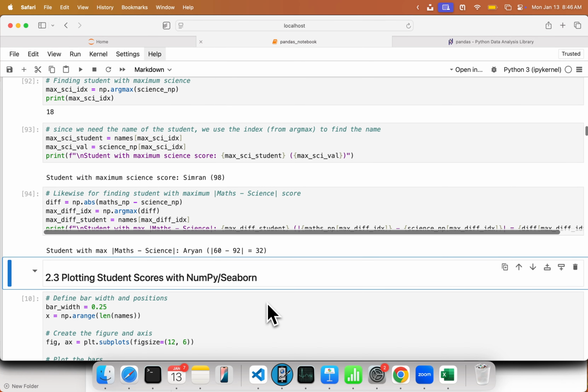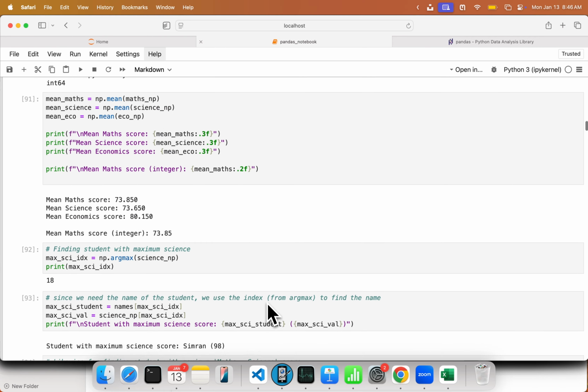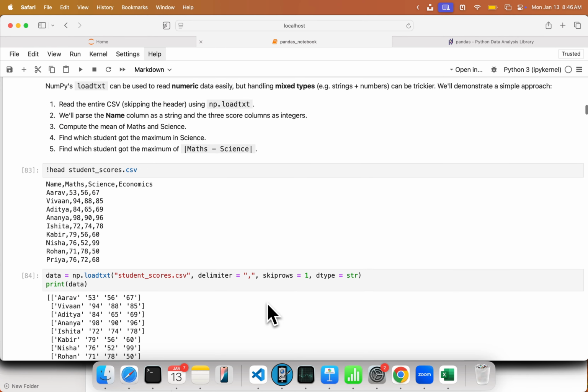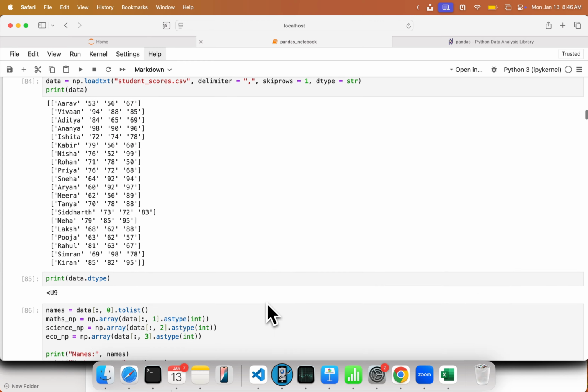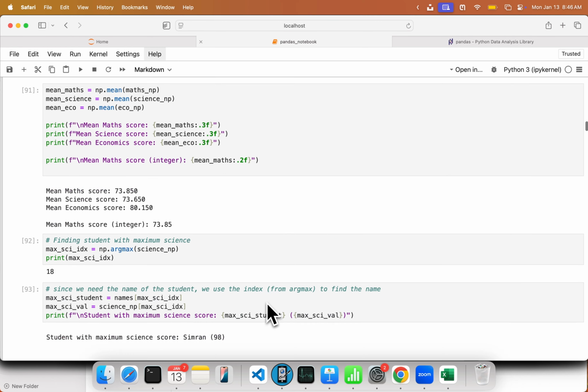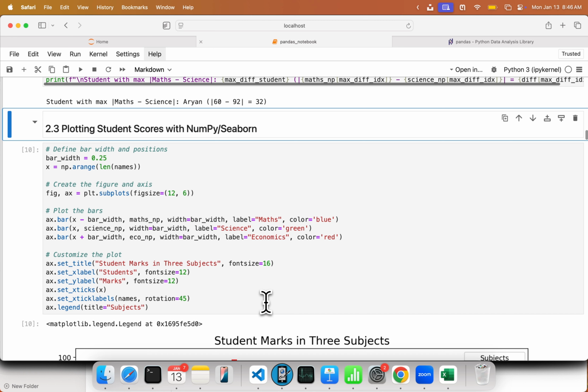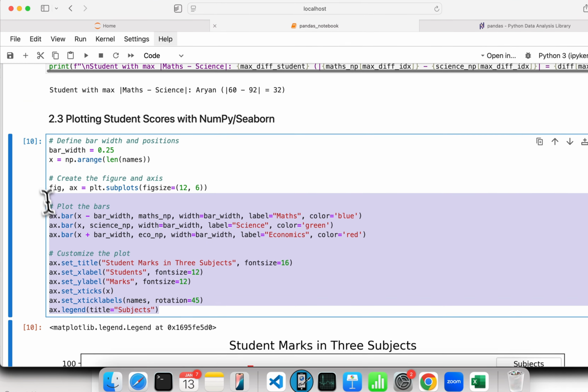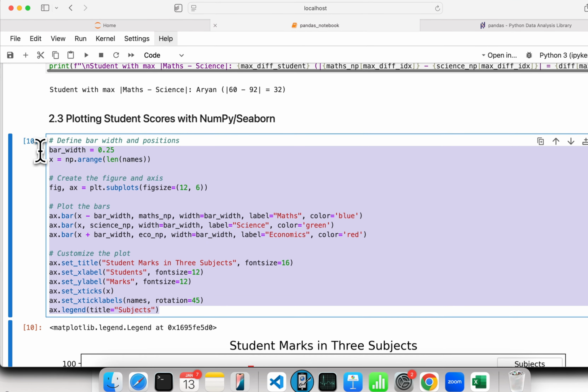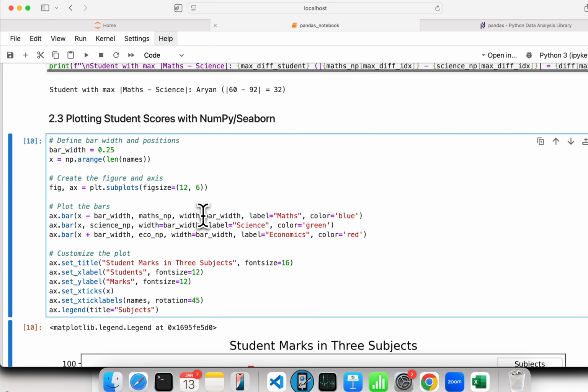Now you could have also used this same numpy array to produce some plots. So let's say we wanted to make a bar plot to show the different marks for the different students. I'll not show the entire syntax. We can cover more of this when we discuss matplotlib. But this is just to give you a sense of the amount of code you need to write. You can look at the length of the code you need to write.